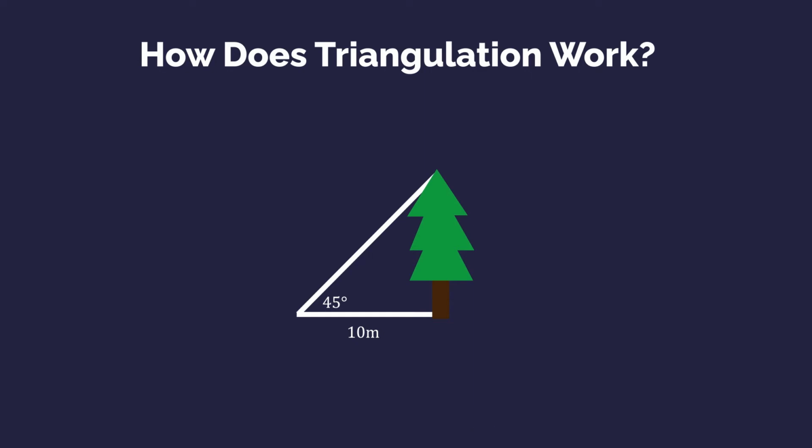In this particular case, you may have noticed that the tan of 45 degrees is 1. So the height of the tree is the same as the distance you moved, which is 10 meters. Which also makes this an isosceles triangle, so the other angle is 45 degrees. But why is tan of 45 degrees equal to 1? Let's take a look at a different concept of trigonometry to find out.